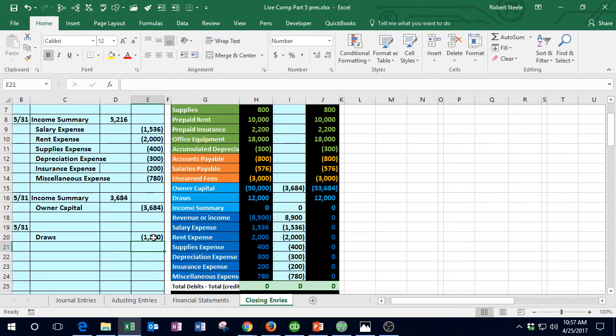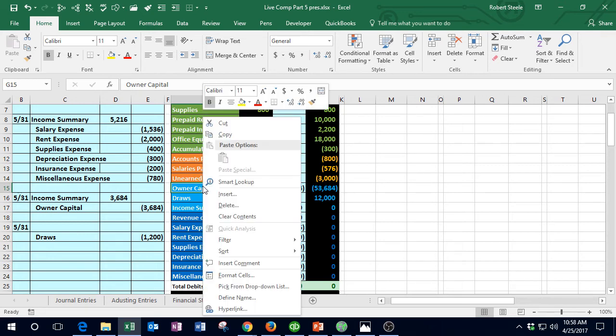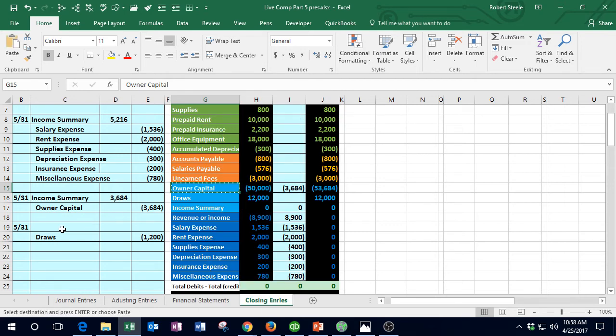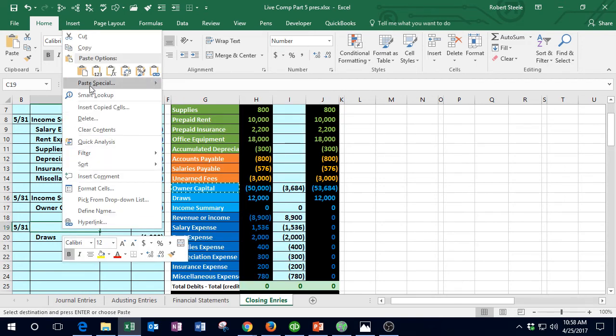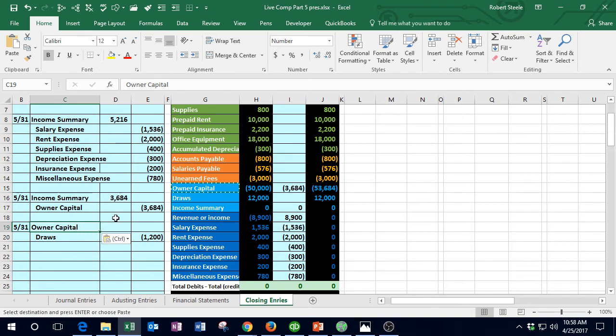Then we're going to debit where we want it to go, which in this case will be the capital, because once again, the capital is going to be reduced by the amount that was taken out by the owners. So I'm going to go ahead and copy the capital, put that on top on the debit, right click, paste it, and there we have that. So that amount's going to be 1200, and I'm missing a 0.